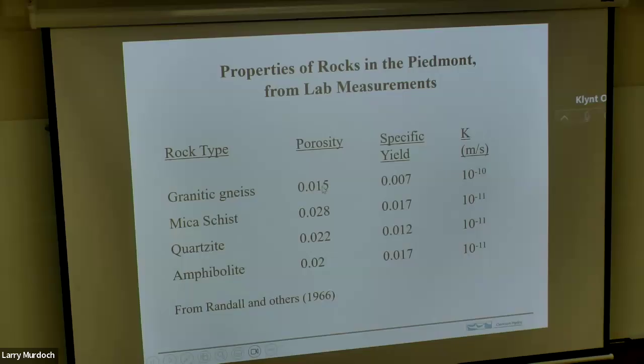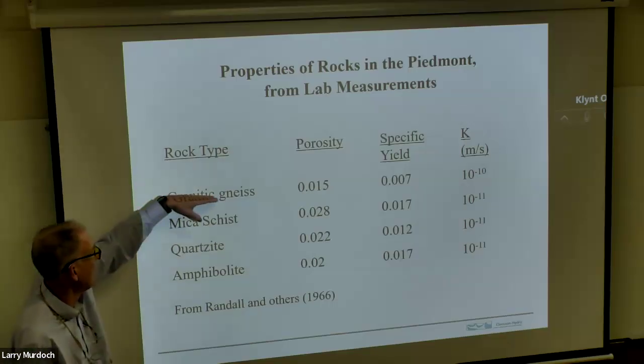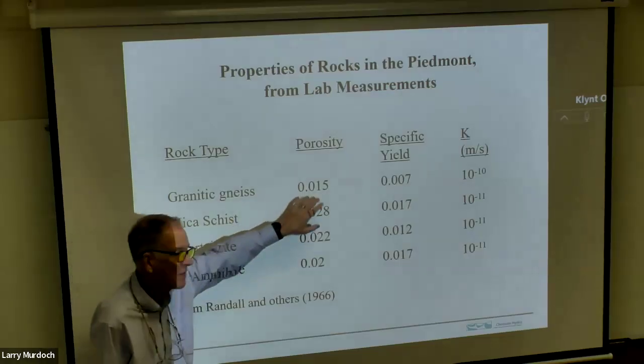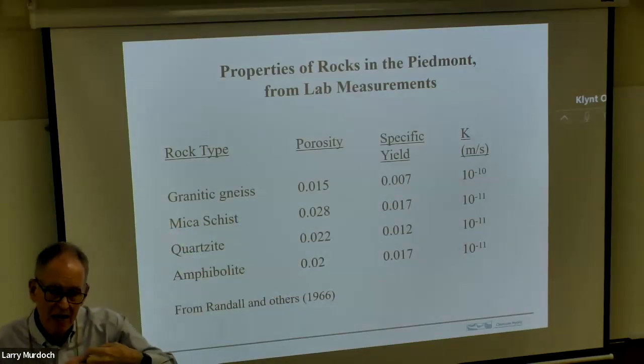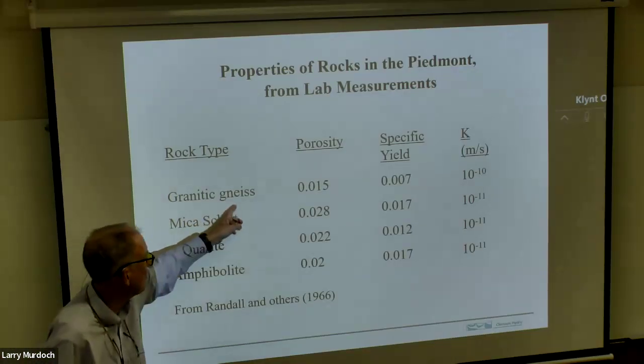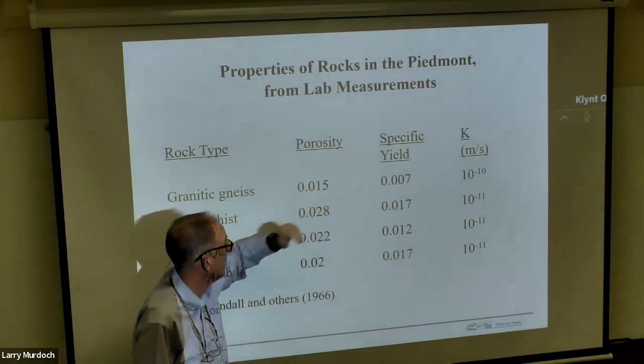This is the intact rock. So 0.01 would be 1%, so these are like 1 to 2%. And this is like a block of, not granite, but a crystalline rock like granite. This is the porosity that occurs in between the grains. These are interlocking grains, but they're not perfectly interlocking. There's a little bit of space between them, and that's what you get.